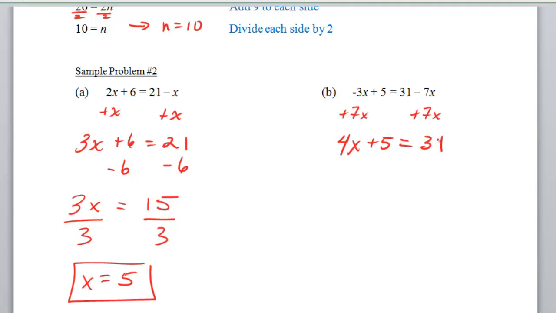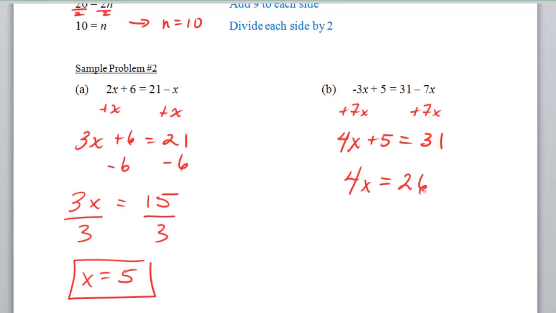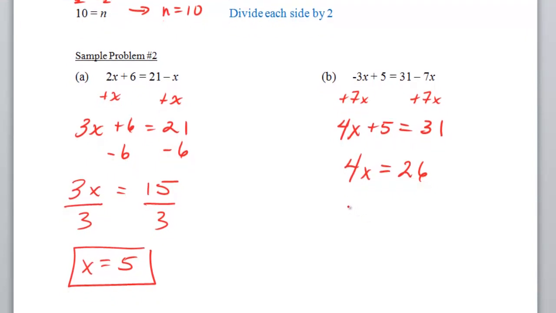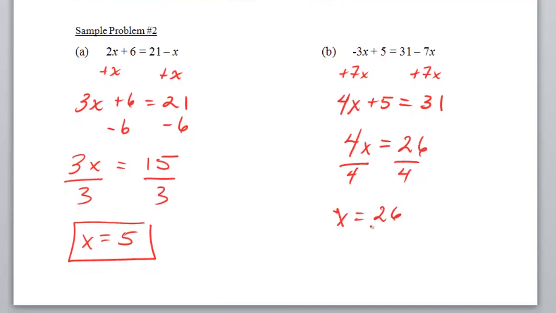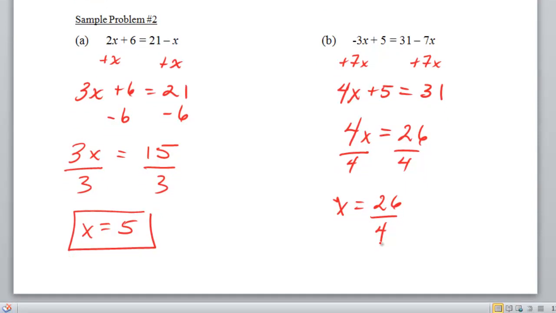And then I need to subtract 5 from both sides. I'm going to go ahead and do that in my head a little bit here without having to write it down. It'll make everything just a little bit cleaner. And then if I divide both sides by 4, you'll notice here that this side doesn't divide cleanly, so I'm left with an improper fraction. Of course, anytime we get an improper fraction, we should reduce that to simplest terms, and that'll give us 13 halves. So I'll put a little box around that. Okay, and that's just another quick example of solving equations, but this time with a variable on each side of the equation.